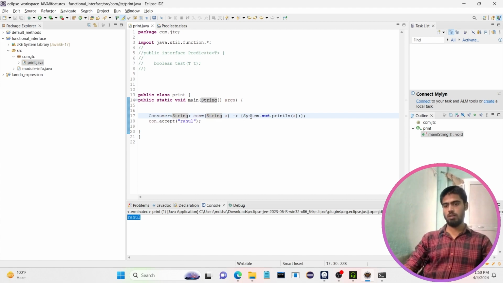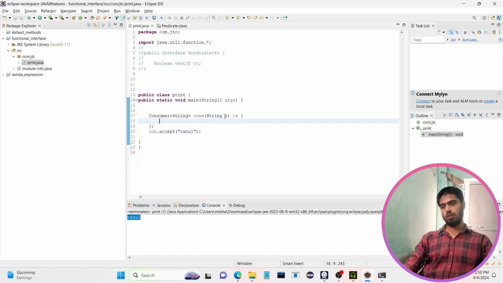and we have to provide the implementation for this test method that is going to return type boolean. So here, in order to provide the implementation, suppose we are going to pass a at the time of calling this method test.